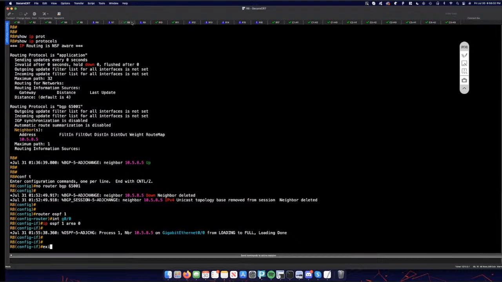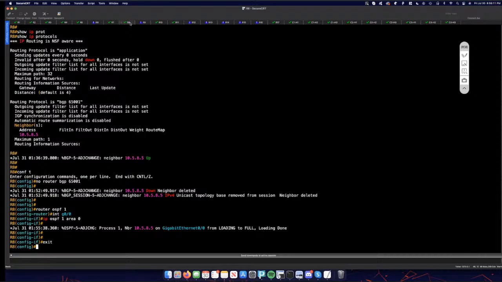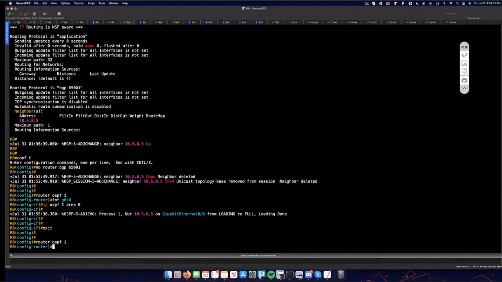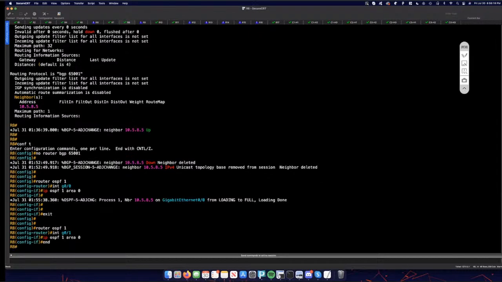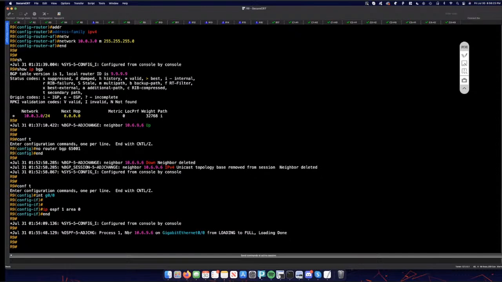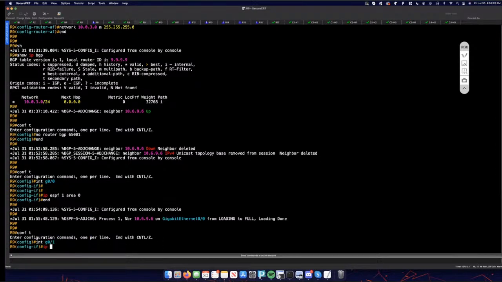Now, to be clear, it doesn't really matter what your customers are using for their process IDs. So the customer process ID isn't the one that's relevant. It's the provider process ID that's relevant. I probably misspoke there. So ip ospf 1 area 0. So my customers could be using 101, 102. Doesn't really matter for them. It matters for the provider because it's relevant when you start doing the redistribution.